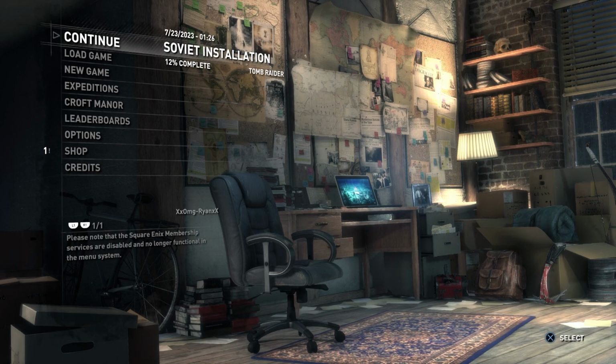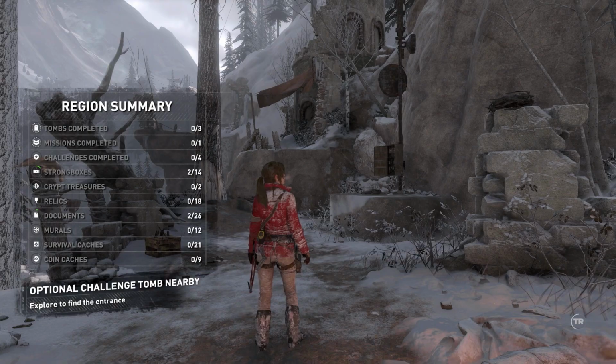How's it going? We made it to the Soviet installation, and currently we're just taking out communication towers. So, yep, that's pretty much where we're at. So, let's jump back into it. All right, here we go.